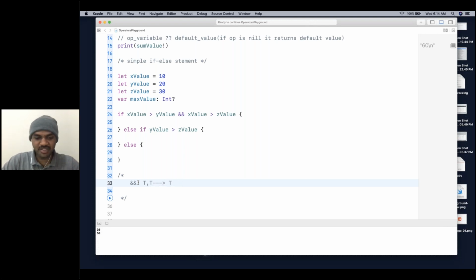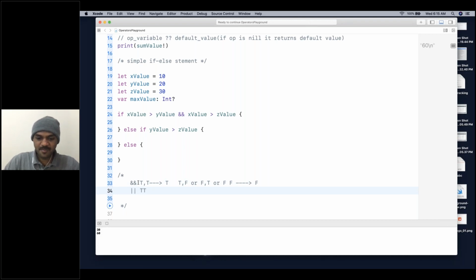Any other combination, like true false, or false true, or false false, returns false only. And what is the OR behavior?